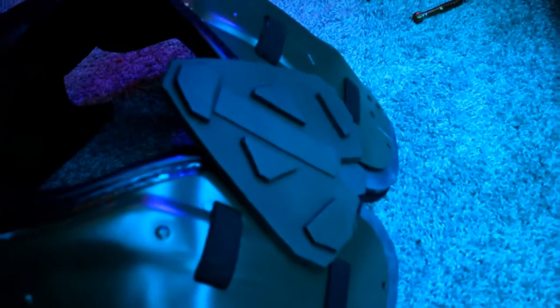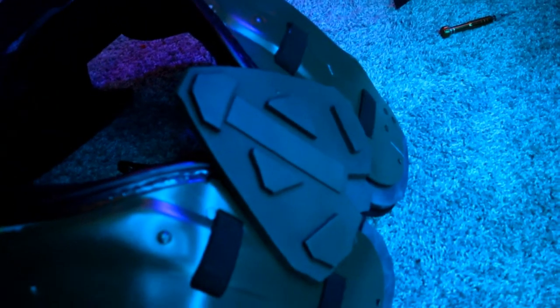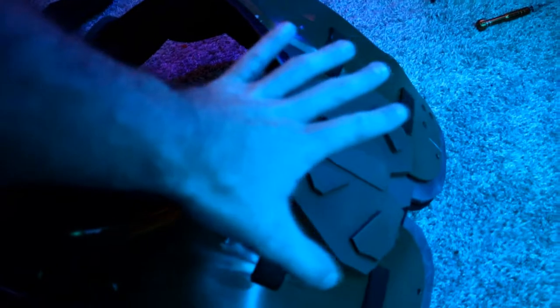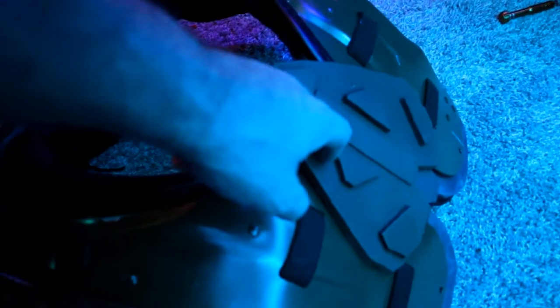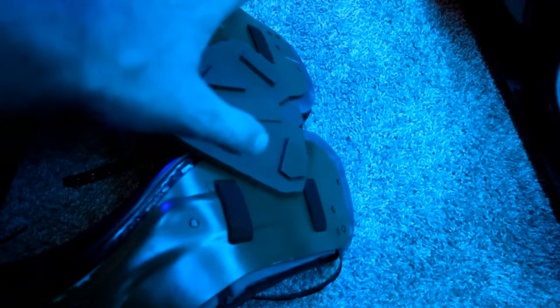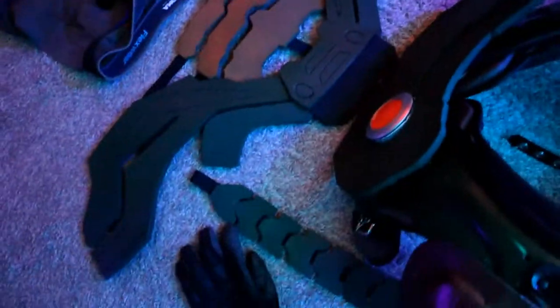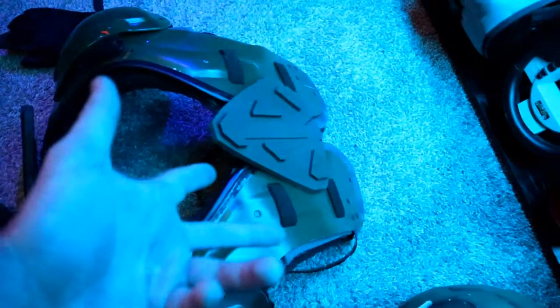Now, if we come to the back of this, the only thing on here is this little detail piece I added. I just kind of slapped it together, painted it green, and threw it on. But that's what I do. I like fiddling. I don't like having anything too plain, so I wanted some kind of visualization back here. And this is where the spine piece used to sit. It sat right in here. But like I said, it was too long, so I had to chop it off. So I think I might drop the spine system on this, just remove that, have a blank back. Because this also wraps around my entire body, which is fine, it gives the back some kind of detail, and that's fine with me. I think I'll pass on the spinal idea, just keep the old school Doom Slayer with a little bit of the new school ab system, and that's it.